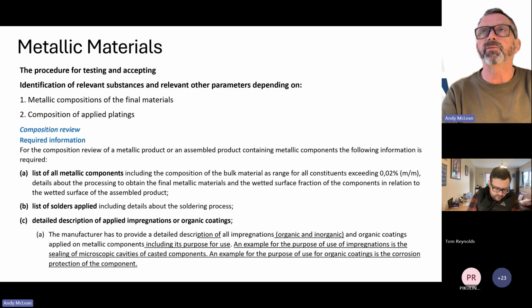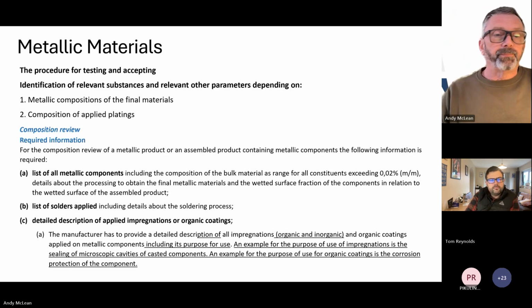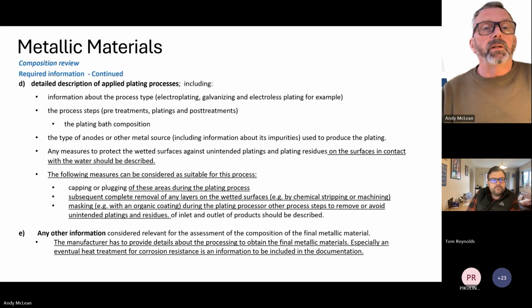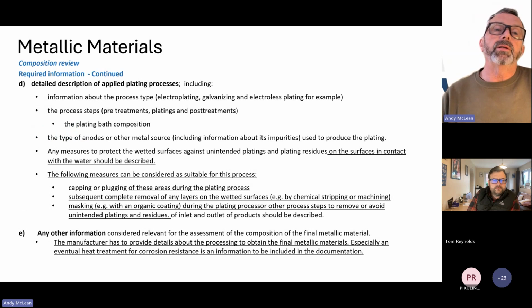For example, if there's a hole in the casting and you've used something to fill it, then that needs actually declaring as well. And further, the detailed description of applied plating processes.